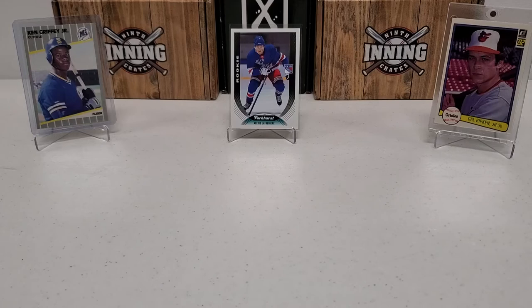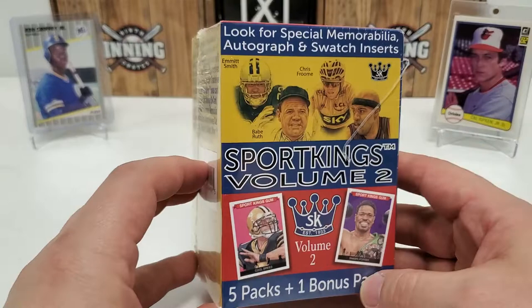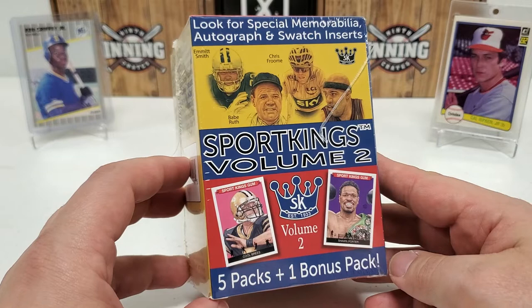Yeah, what's up guys, Grunt and Hubby coming back to you guys with another break today. Another break that quite honestly I have no idea what I'm getting into, because I saw this product at my local Walmart several times now. I've never seen it before — maybe I'm just naive and I've never noticed it and it's been there in years past. I genuinely have no idea. But honestly it's the first time I've ever bought it; I have no experience with this whatsoever. Maybe you guys are looking at this, debating whether to get one. So I'll be the sacrificial lamb and check out one of these. I don't anticipate anything good in all honesty.